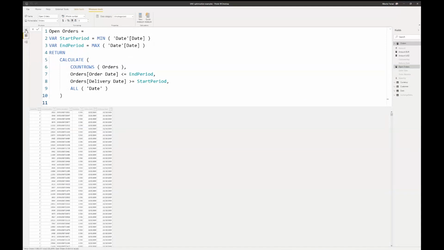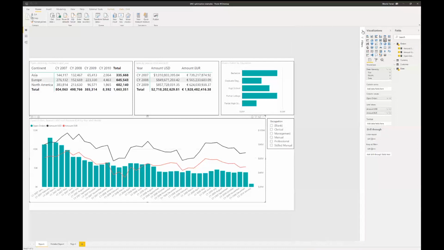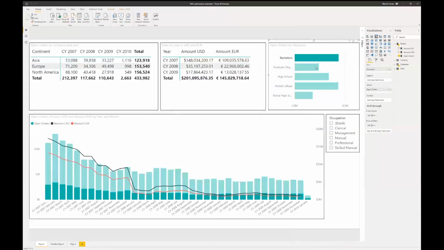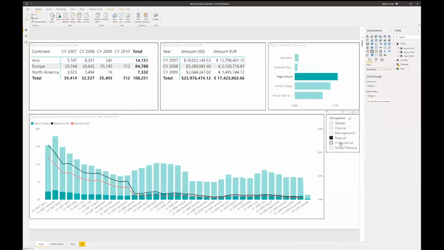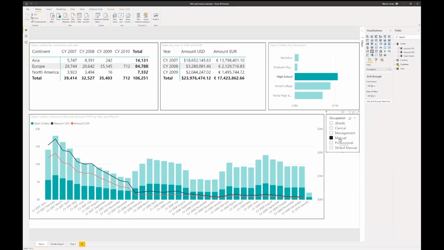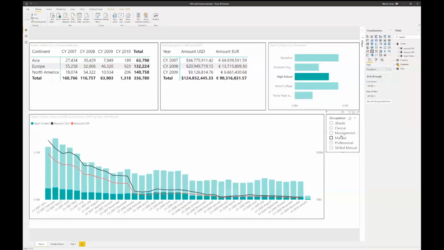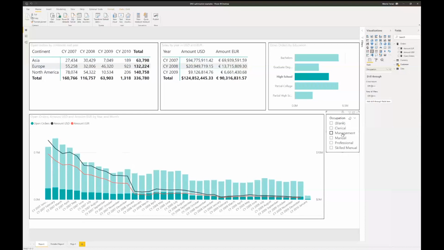And at this point, the result is pretty nice. With these two changes to my measures, you see that now I can click on any filter here and change it. And this is the kind of performance that I would expect from Power BI. If I was Christian Wade, I would probably say that's a clicky, draggy, droppy experience. But I just call it the normal experience of browsing a data model.